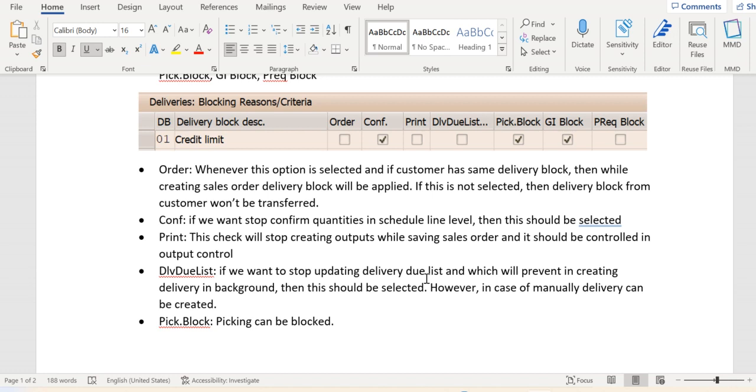If it won't appear, then the background job won't pick that order and it won't create delivery for it. However, even though this flag is enabled, we are still able to create delivery for that order manually, with transaction code VL01N.